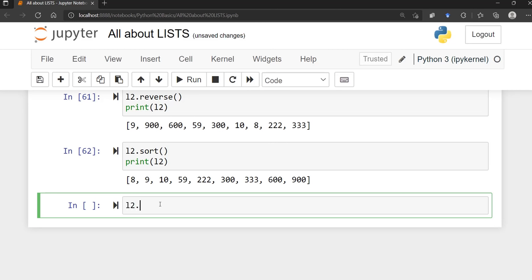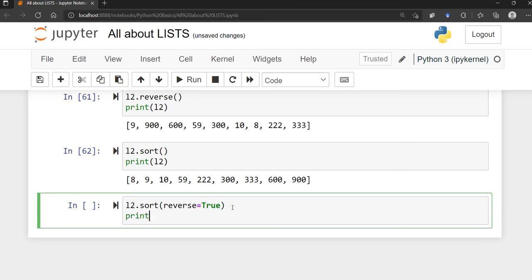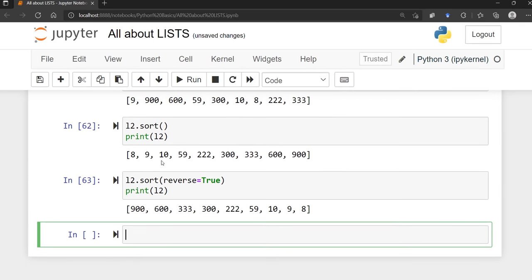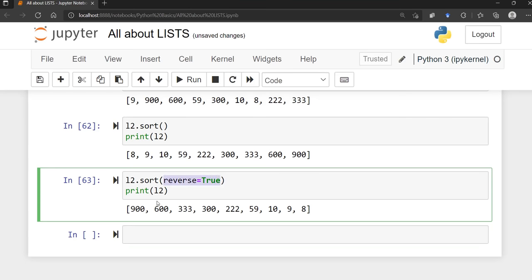So this is what you do, L2 sort reverse equals true. So if I print L2, hit that, it's going to sort this in descending order, but by default the sort is ascending from smallest to the highest number. But if you want descending, use this reverse equals true to sort in descending order.